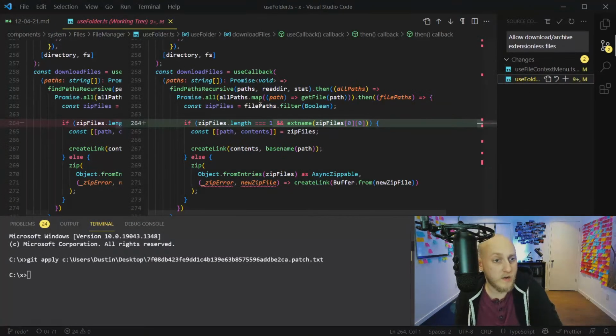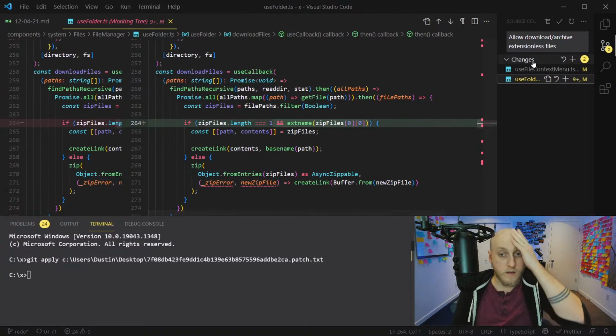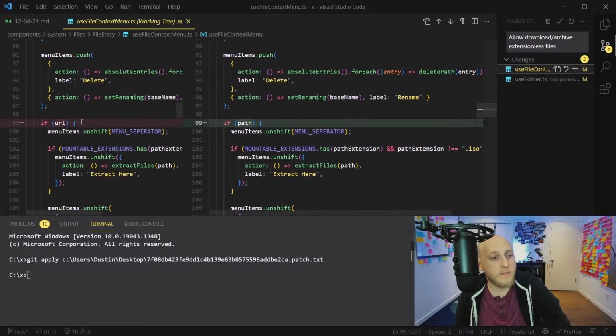Let's see, what was the second one? Oh, this is for the downloading of files. What is the problem here? There's one zip file, and... Ah, yes, this was it. This is about files that have no extension, and that was breaking for URL because URL required an extension, but path actually doesn't. So making it path, the check made more sense because that's actually what's being used here. I don't know why I was checking URL. That was wrong. So now when you right-click an extensionless thing, you can download it.